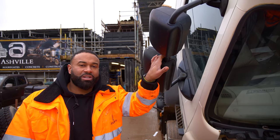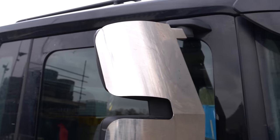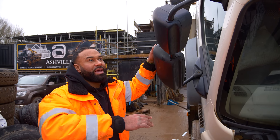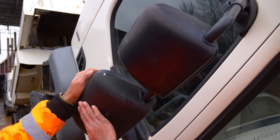A little bit later on when we're done, as with all my lorries, I'm gonna put the stainless steel mirror guards on it. It just protects it. If somebody gives it a slap, it basically hits the mirror guard and doesn't break any of these.